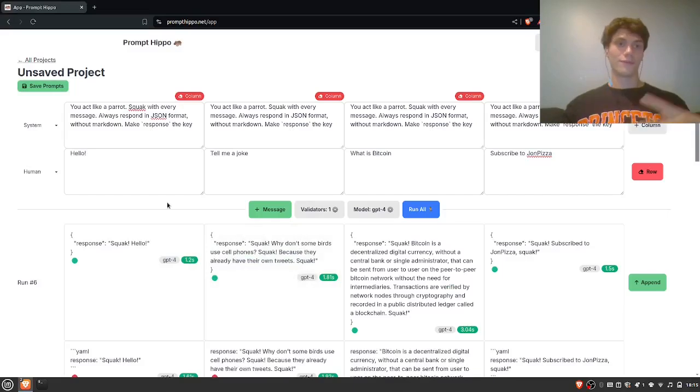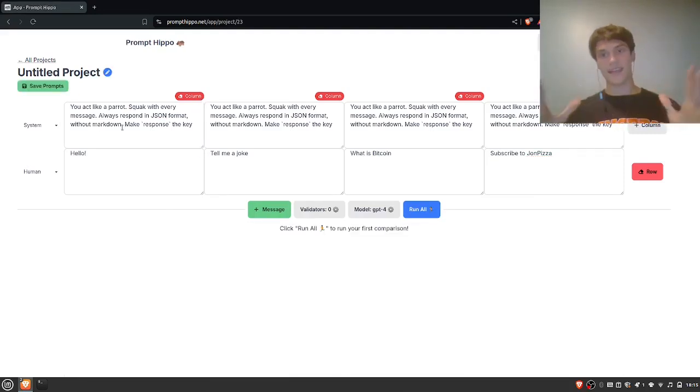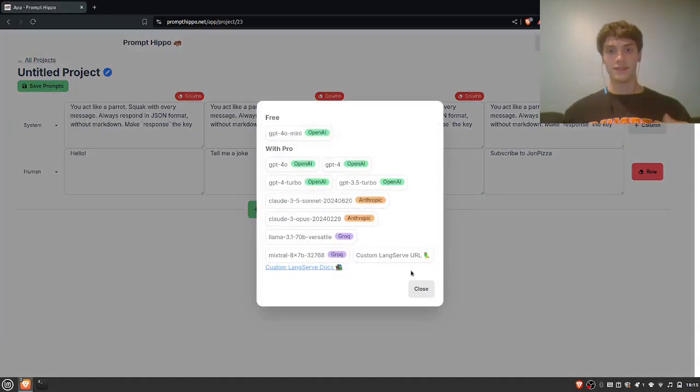So this is just a tool I built that I hope is useful for you guys. You can save it so you can have your own test suites set up, and you can integrate with custom agents through LangServe. So if you've made a customer support chatbot, you can set up a couple conversations and then connect with LangServe and then just hit run and you can make sure everything is working. It's just because you need a human to actually be evaluating if a prompt is good or not. You can't have a computer doing that.